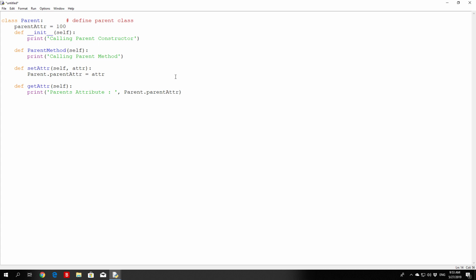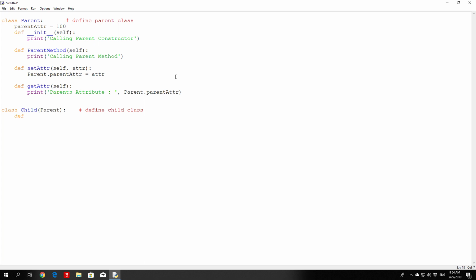What is new to us is that we're now going to create another class that is going to be the inherited class of this. It is going to be the child class, and it will be able to access all of this stuff from the parent class. Let me show you. If you type here class and call it child, in between the brackets, by the syntax, we need to specify the name of the class that we want to inherit, which is the parent class. Right here, you can add, as in the upper class, define child class.